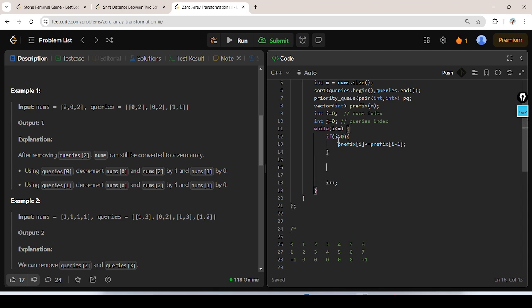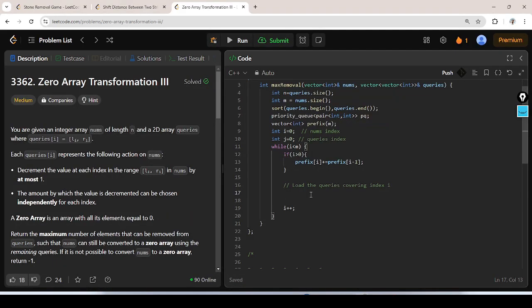So this is our current number of decrements that is possible on this particular index at this point. Now load the queries covering the index I.